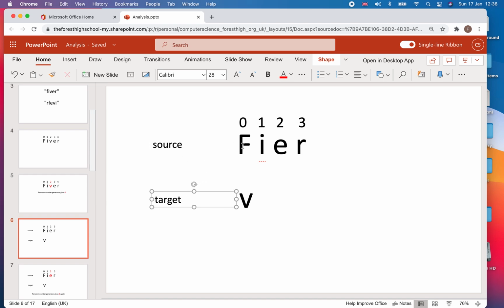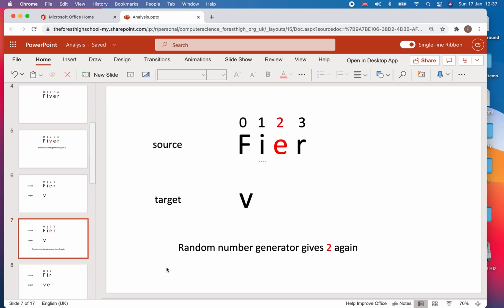Now our source, because I've taken the V out, the string is shorter by 1 letter, and so now my numbers only go to 3, which is why I wouldn't use a dice, because I'd always have 6 numbers on a dice, and these are reducing. So each time I do this, my source string is going to reduce and my target string is going to increase. Notice I'm not really bothered about the indexes on the target string. So here's my next one.